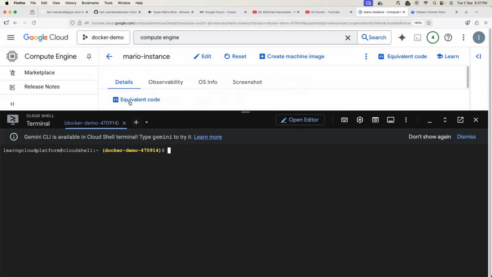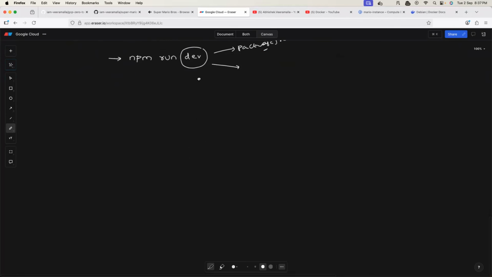What are the next steps? What does a cloud engineer do with respect to Docker? There are 3 steps. Number 1, to containerize, you have to define a Dockerfile. So what do you put within the Dockerfile? As I told you, a container is a combination of the application along with the dependencies of the application and system dependencies.